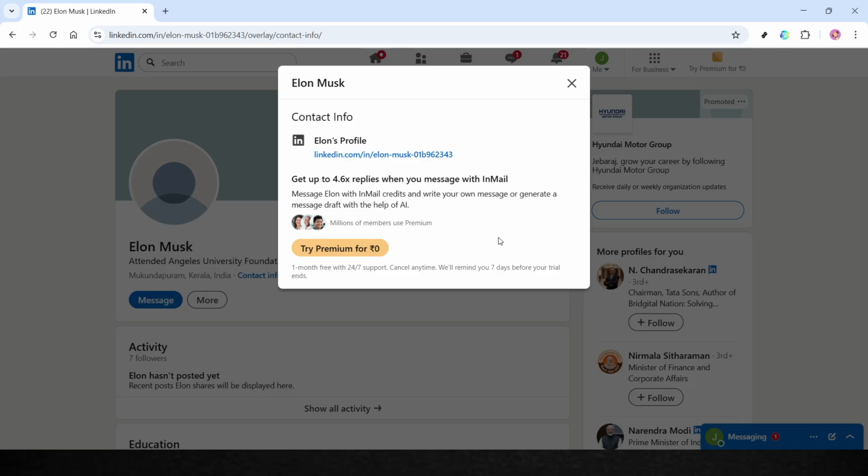There you have it. By following these steps, you can quickly and easily locate contact information on LinkedIn. Remember to always use the information you find responsibly and within LinkedIn's terms of service. That's all for today in this guide on finding contact emails on LinkedIn. Hopefully, these steps make your professional communication smoother and more efficient.